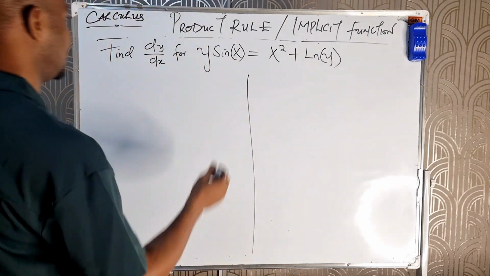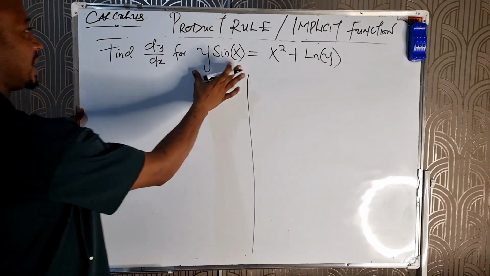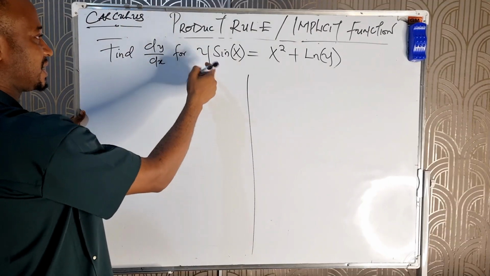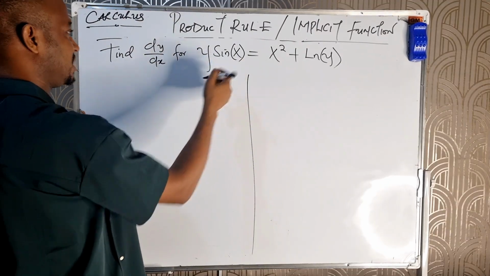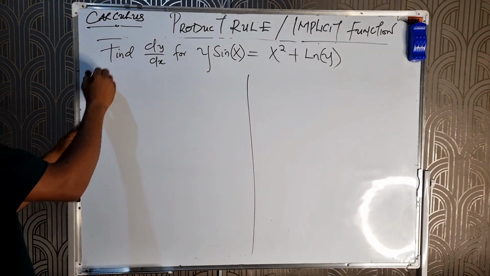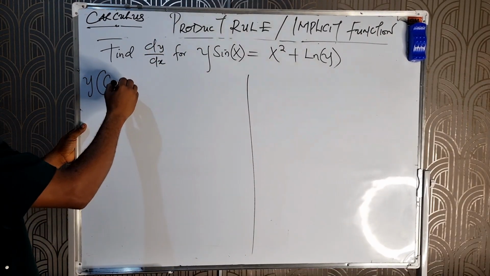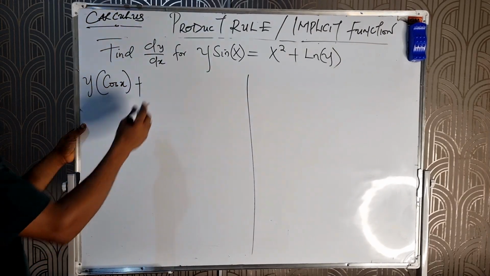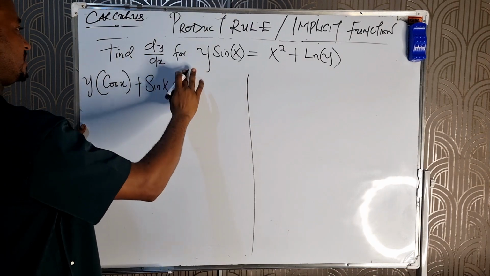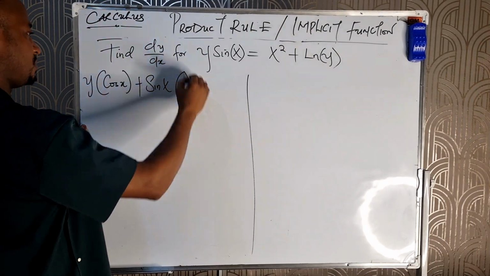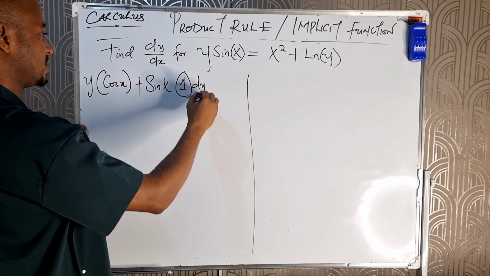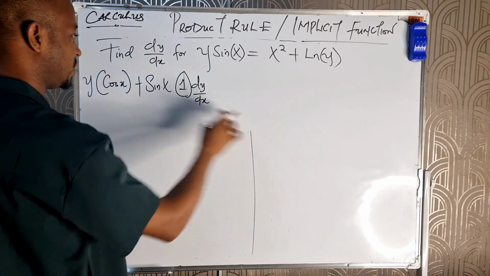So let's go. I will differentiate this in the form of the product rule, where y represents our a and sin x represents our b. We keep y constant and differentiate sin x, we have cos x. Plus, we keep sin x constant and differentiate y, we have 1. But since we differentiated y, I will multiply by dy/dx, or I will just add dy/dx.